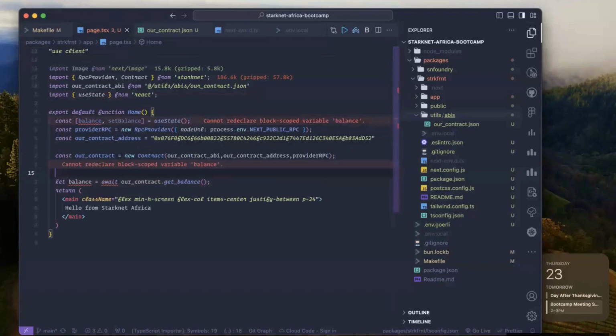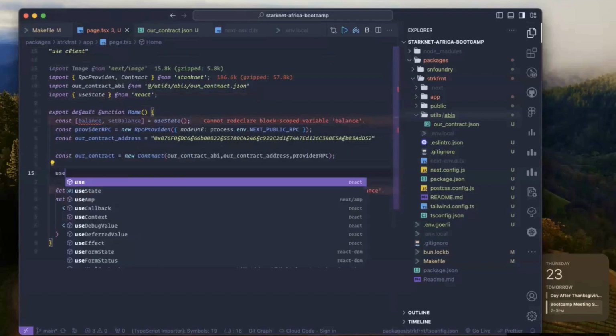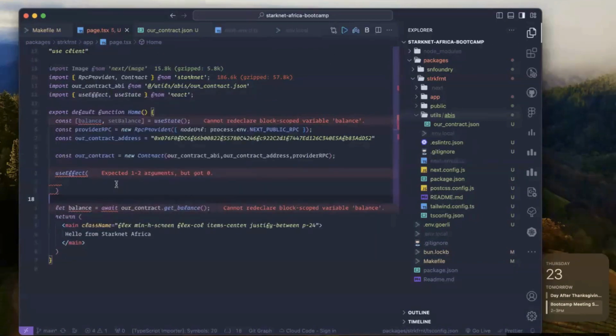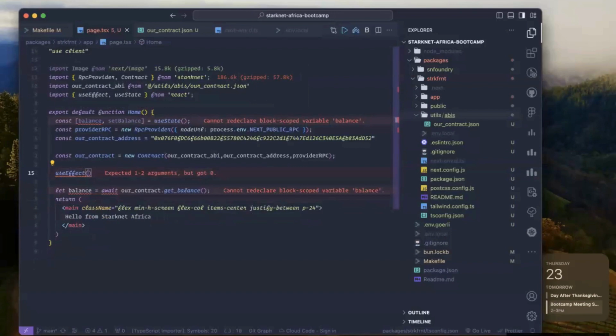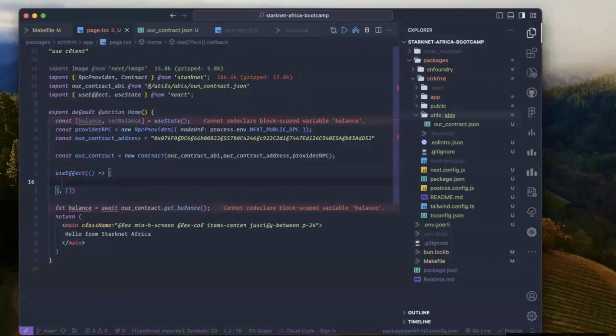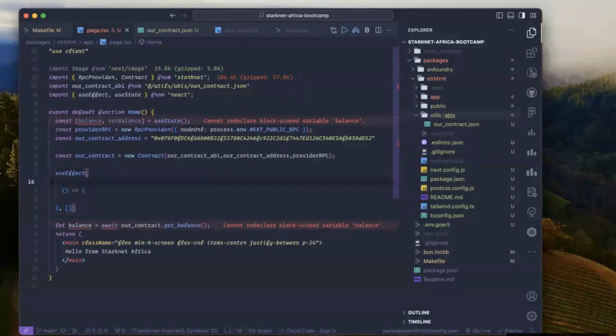So in this place, we have use effect, and the way use effect is used is that we want to call an async function.